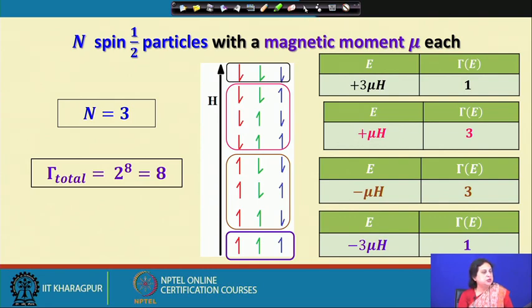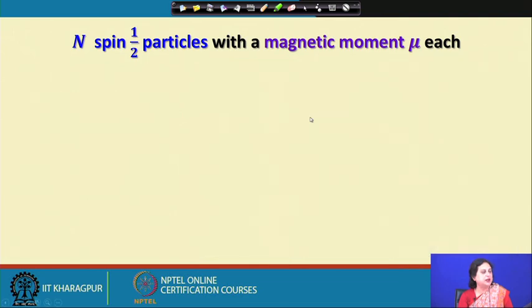So, the next question that we can ask is, if I have this general case of capital N spin half particles, each of which is distinguishable and non-interacting with the other spins present in the system, and the system is present under the condition that the total number of spins is constant and they are present in a constant volume, is it possible to find out the total number of microscopic states associated with the system specification?